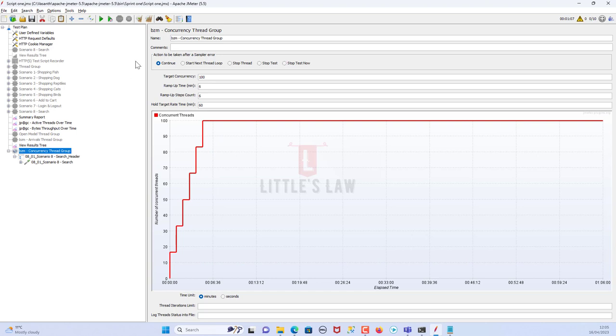So I'm just making it 100 users, and then the hold rate for 60 minutes. So let's do a simple test. Let me take you through a simple example. I'm going to change it to 60 seconds, and then 6 ramp up. The ramp up time is going to be 6 seconds, and the steps count is going to be 6. So at the end of the 6 seconds, we will have all the 10 users inside the system. Let me run this test and I will show you how it works. So let me start the test.